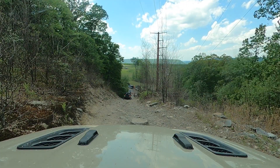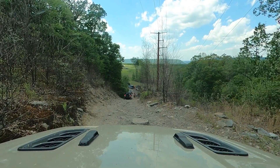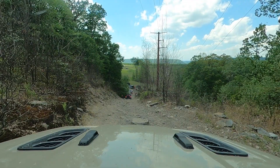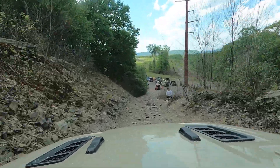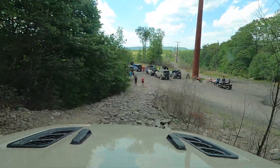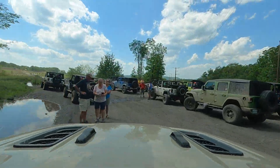It's not going to be a hill climb per se, it's going to be a descent because we're going to go down the hill. We're going down one at a time, which is the safe way to do it so you don't have any worry about people bumping into each other. When you see the obstacles here you're going to see how easy they look. There's also a spotter down here, which gives you an idea that quite a few of the people with us are doing this for the first time — they're just having a ball and learning how to do things.